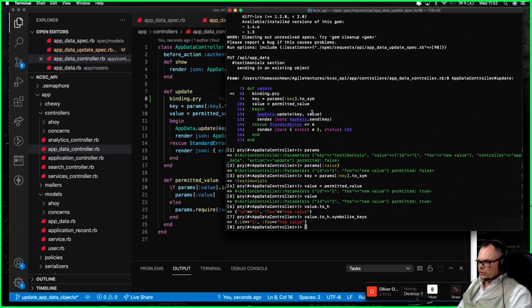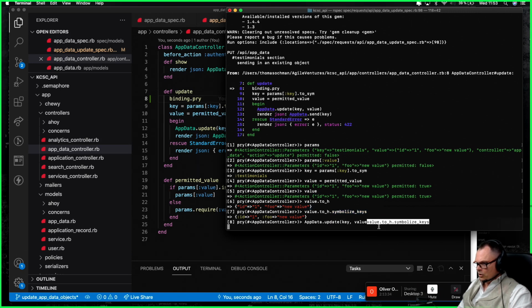Right, because now this one, app data, so if I just send this value in like this, it won't work because it's not symbolized. I think at least that's what happens. So if I just pass this in here, oh shit, value, sorry.